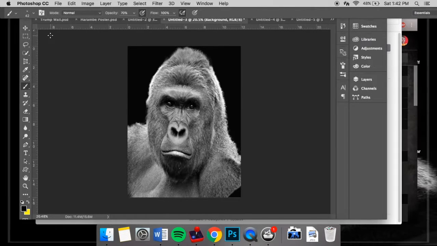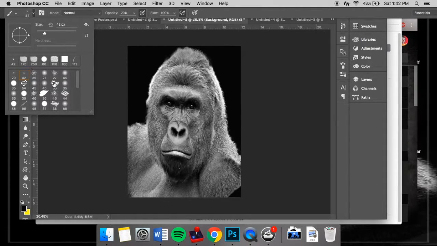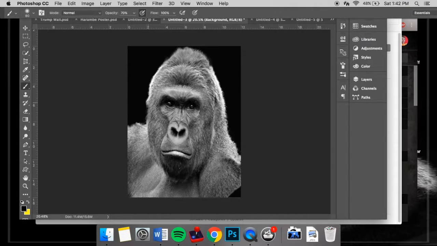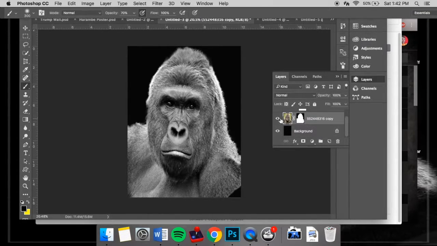We're going to select our brush tool. Select a somewhat normal brush. We're going to refine the edges of our lovely Harambe.